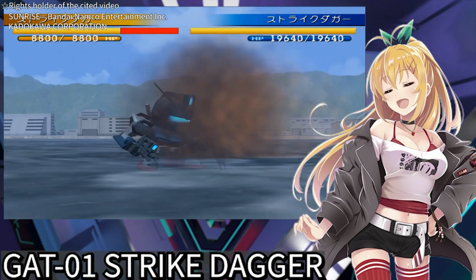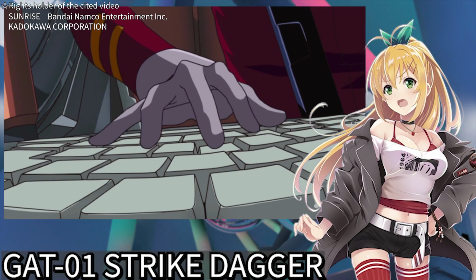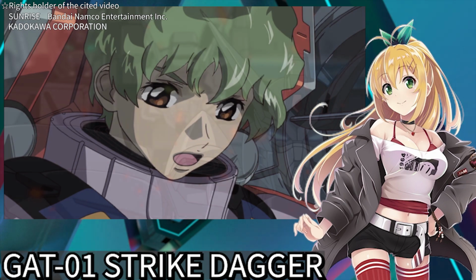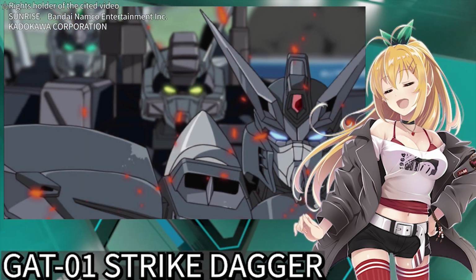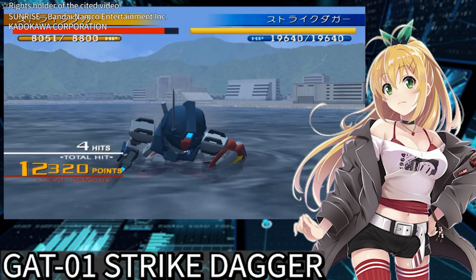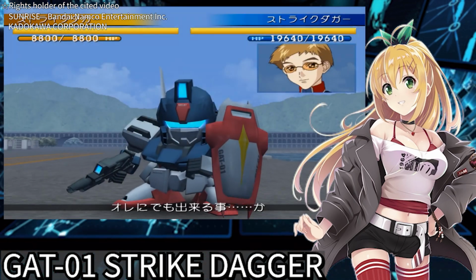But the GAT-X series was stolen by ZAFT because it had an adjustment console. From a security defense perspective, abolition was the natural choice. Let's go over the equipment of the Strike Dagger.